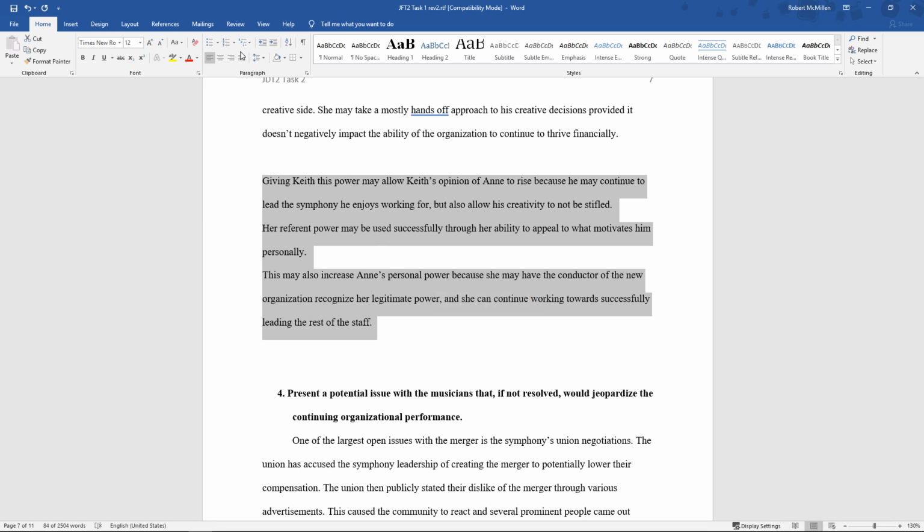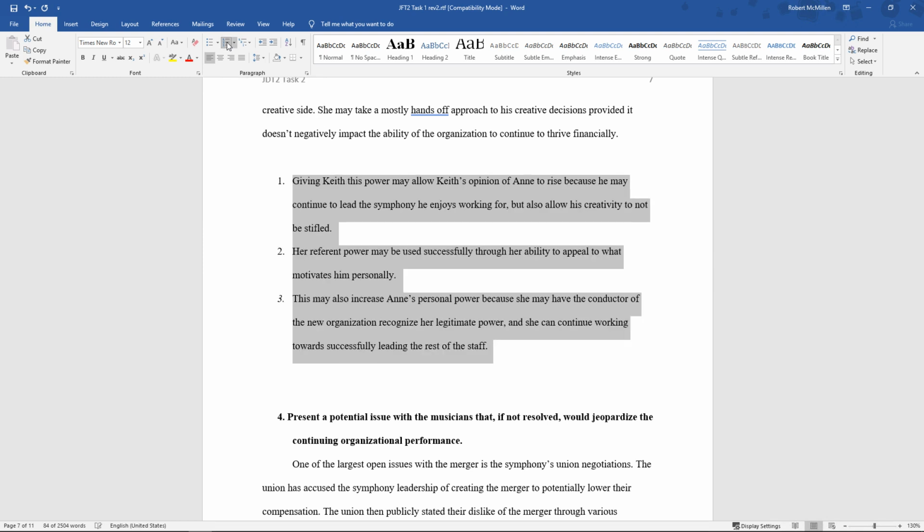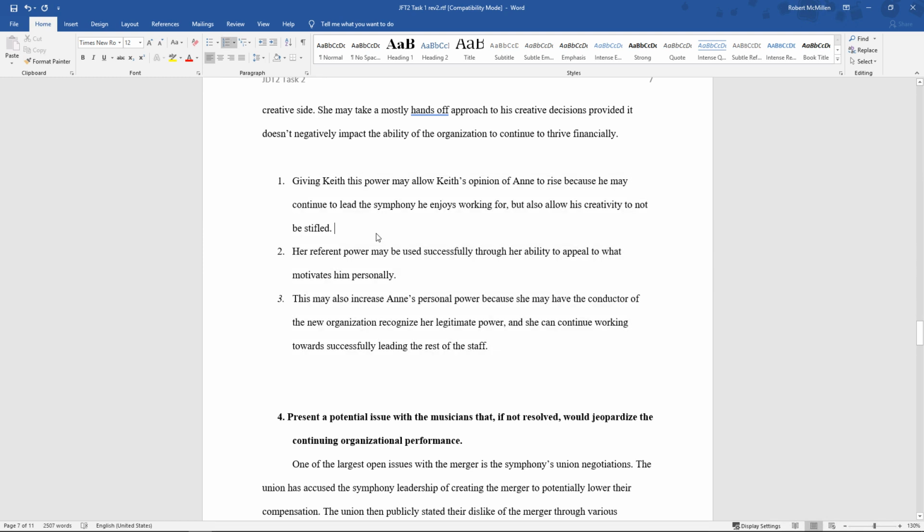Now make sure you're on the Home tab in Word, and you can see the numbers. So all I have to do is click on Numbers, and you can see it numbers them based on the sentence that you see here. So it doesn't go by lines. It actually waits to the end of the sentence, and then it starts the next number, number two, at the beginning of the second sentence and does the same with the third. So that's really handy to have.